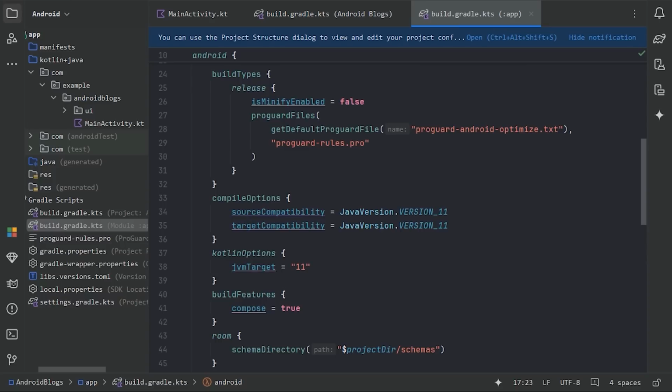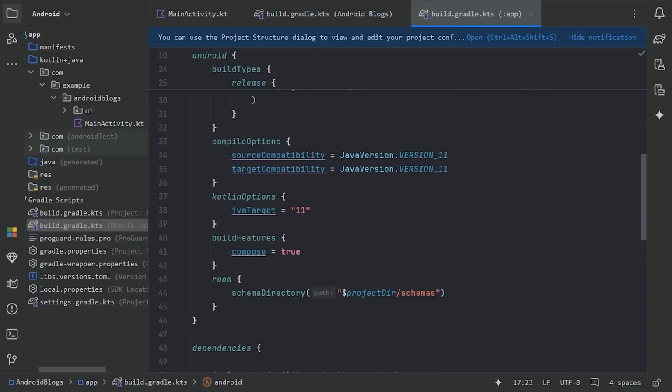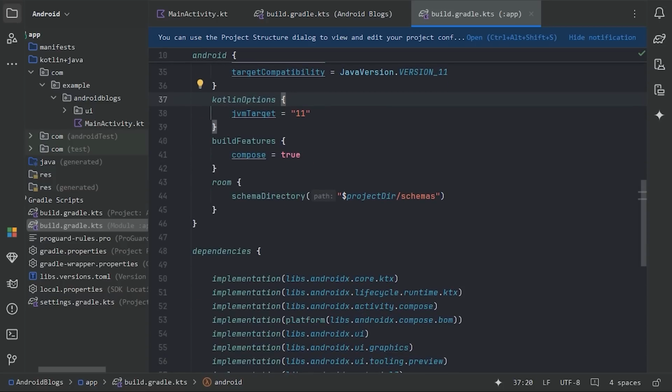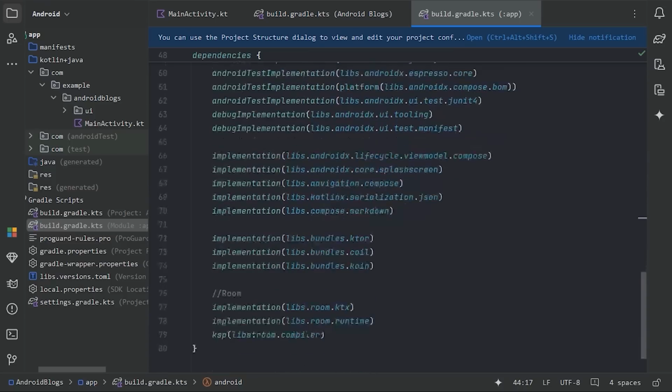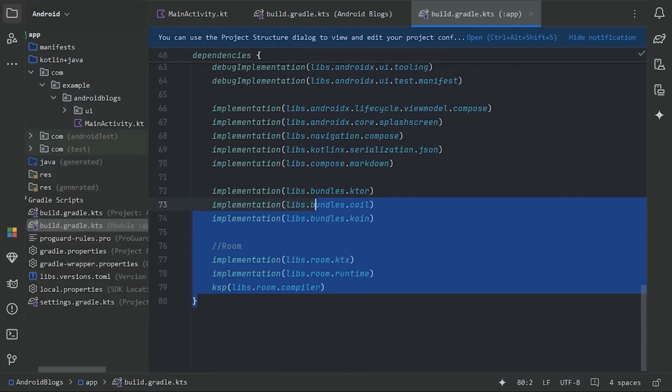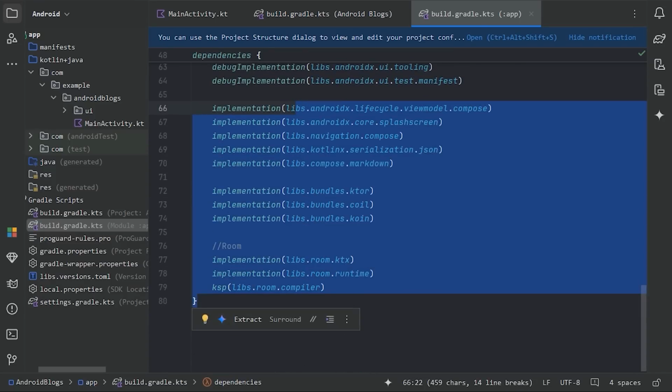Next, scroll down, here we are using Java version 11 and next I have added this room block for the schema directory path. And after this, these are all the dependencies of different libraries.